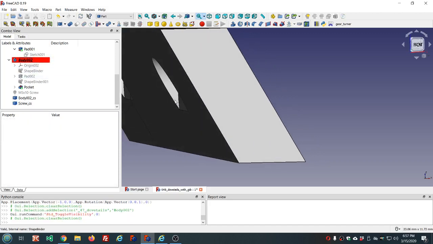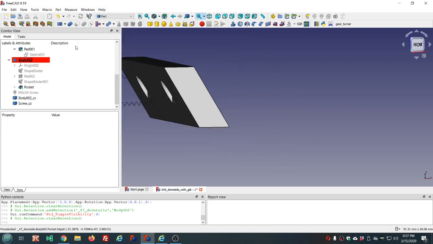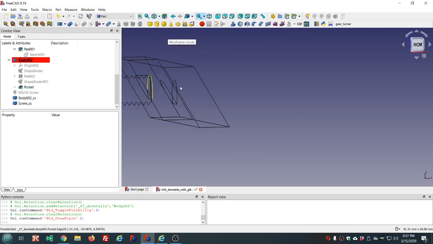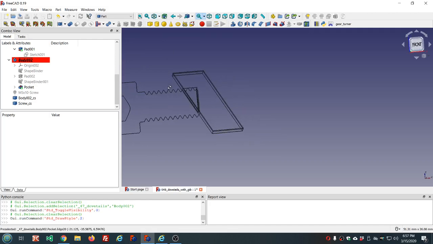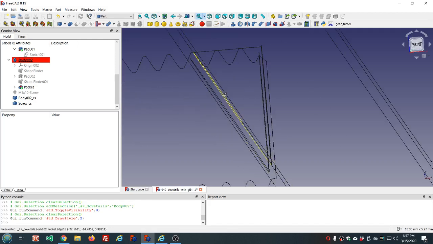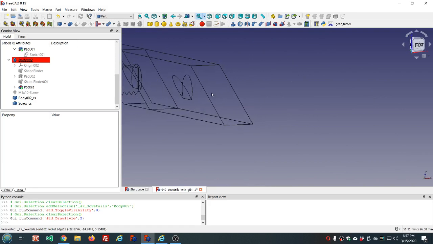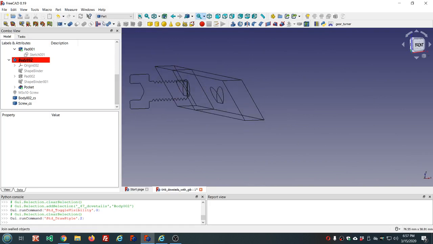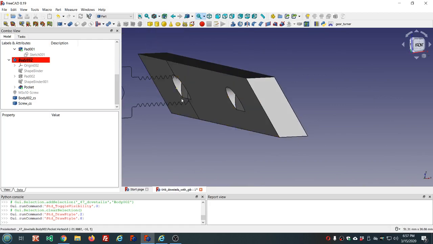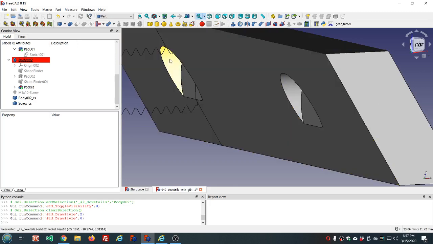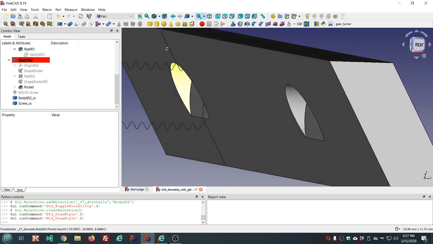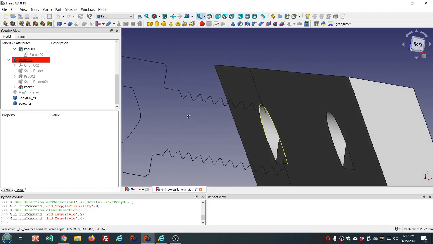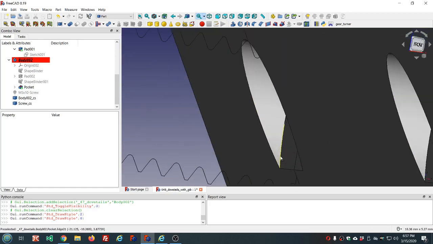Turn that back on so you can see. And let's go to wireframe again. So hopefully you can get an idea there. Let's go back to as is. The screw is not quite going to fit, although it might, the way this is built, the way this is cut.